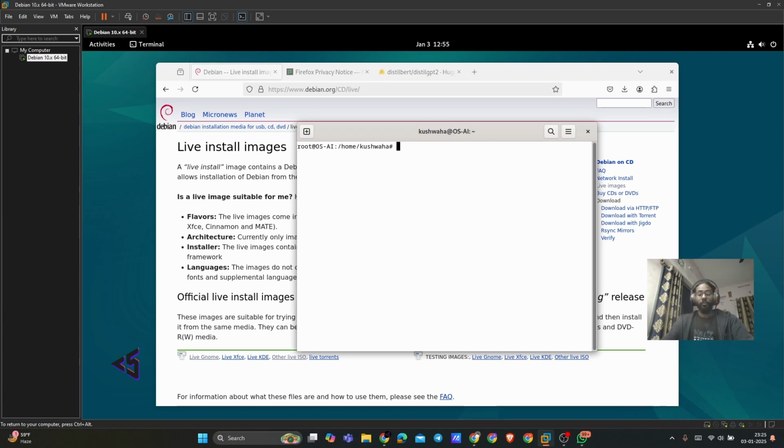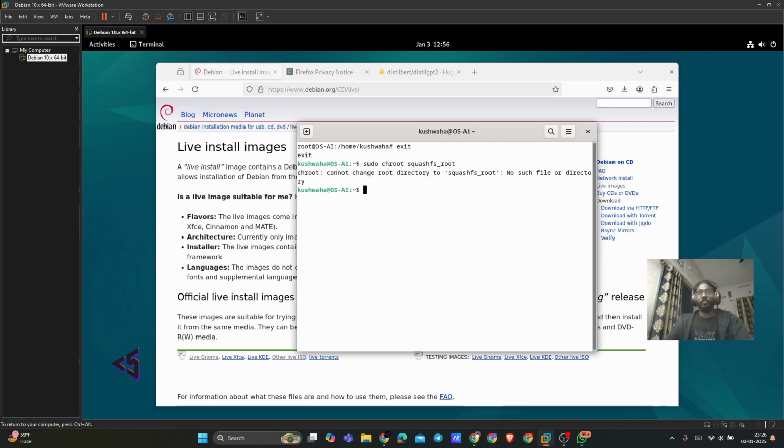So the next thing that we are going to do is chroot into the system. Basically we are going to get the entire root access to the system so that we can edit it. So for that we'll do sudo chroot and squashfs-root, that is the folder.